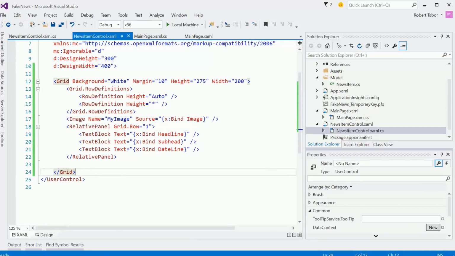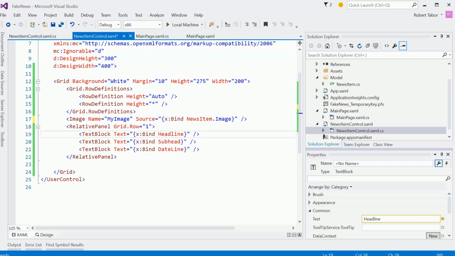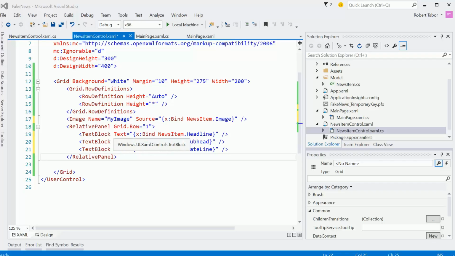All right, so then back here in the news item control, what we'll need to do is to set the x:Bind to news item dot image and news item dot headline and dot subhead and dot dateline. Great. And also while we're here, I'm going to go ahead and fix the alignment issues.